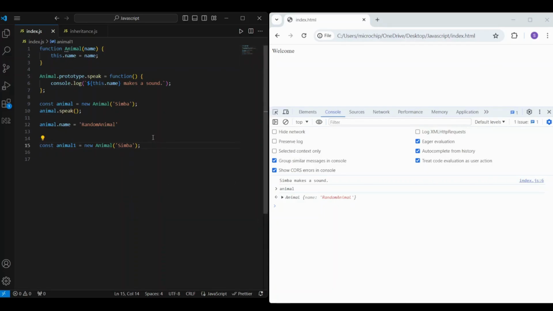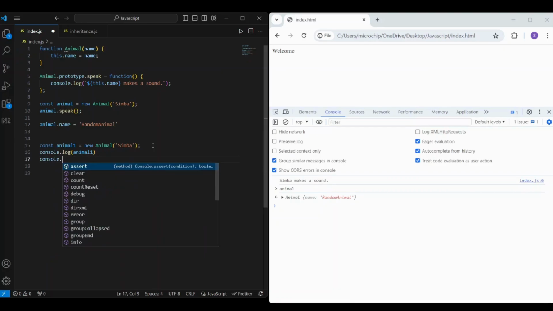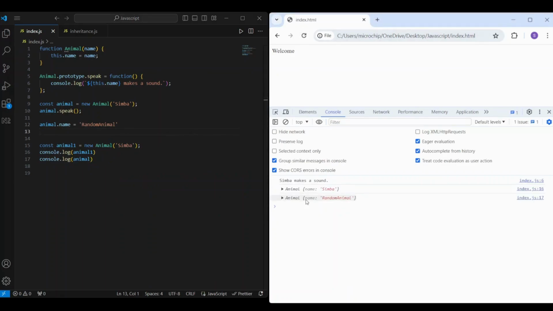Now I am going to print console.log animal1 and console.log animal. It says Simba, and so all the properties we are inheriting from the constructor function with the help of prototype, and this is called prototype inheritance.